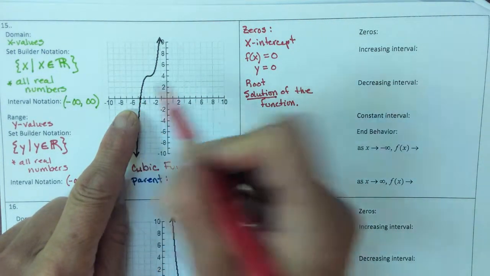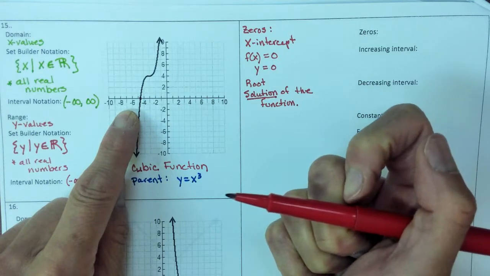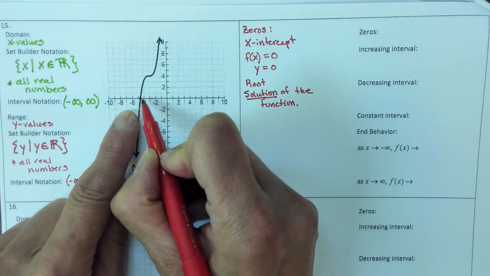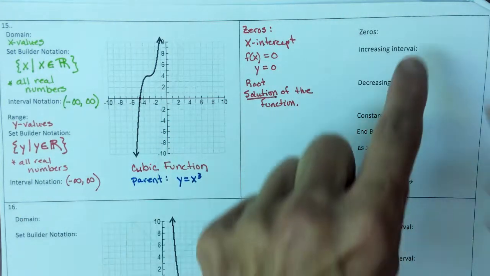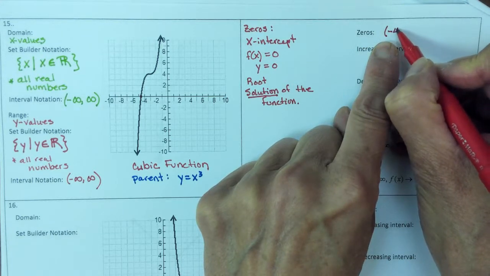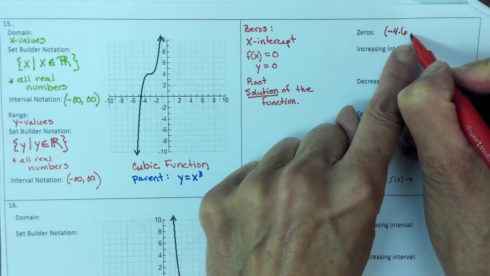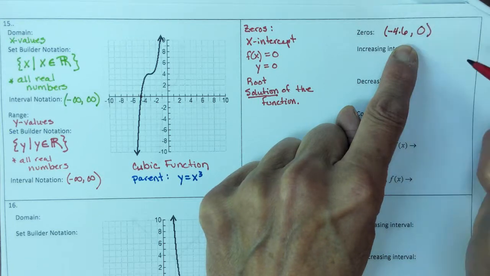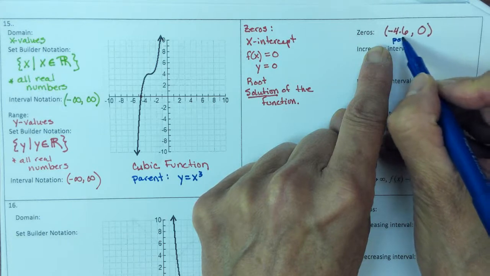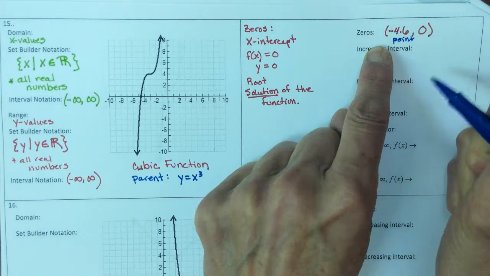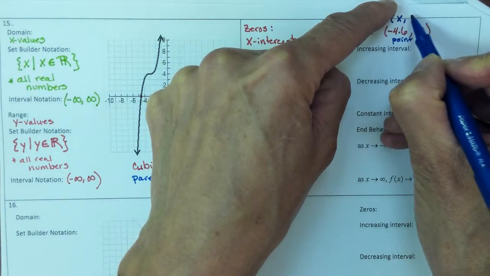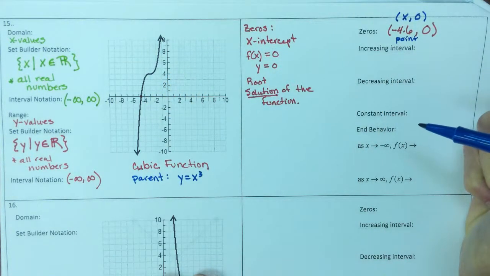So let's talk about our x-intercept, which is right here. Again, we're going to have to approximate what that 0 is. That looks like it might be negative 4.6. Okay? So we're just going to estimate that at negative 4.6, and that's where y is 0. Again, remember that this here is a point, and that's our x-intercept. Our x-intercept is where we have a value of x, and y is 0.